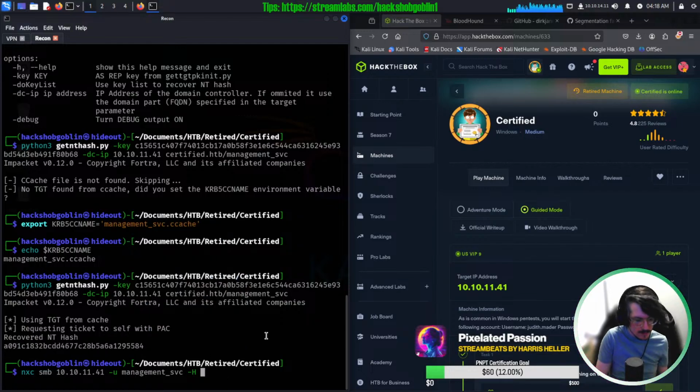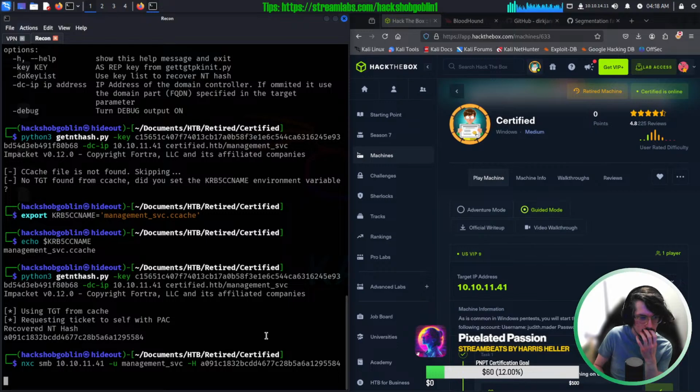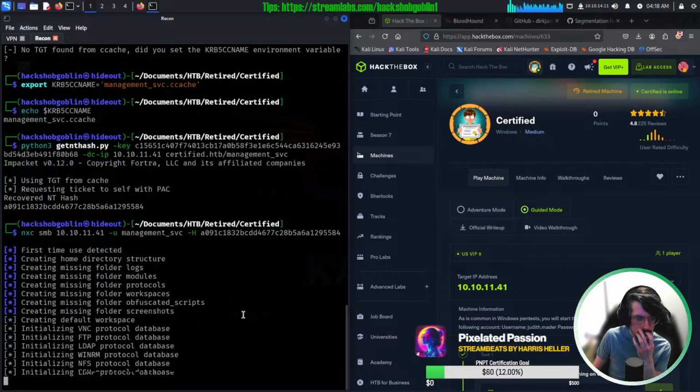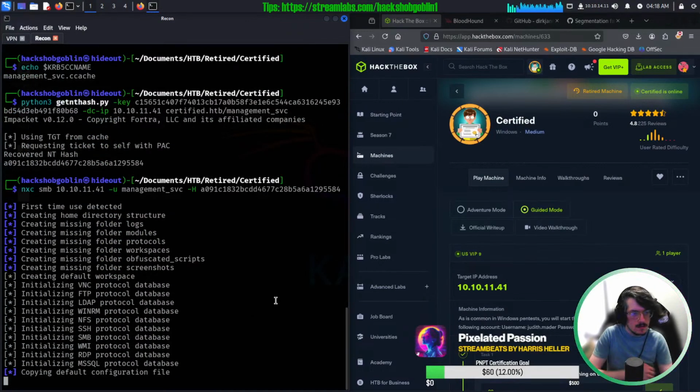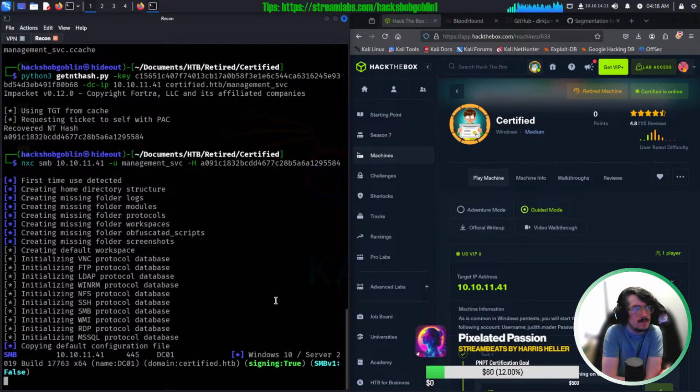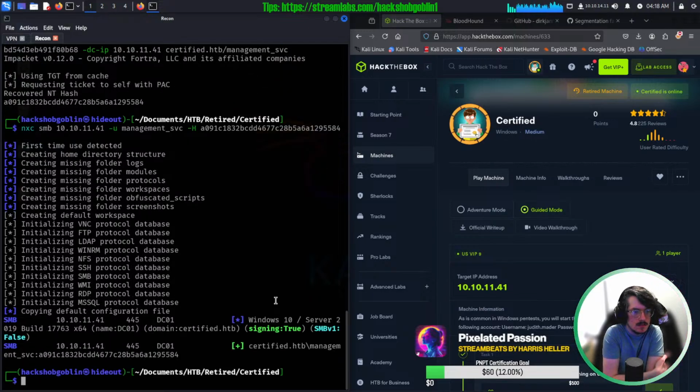Copy. Yeah, it looks like I can authenticate via SMB.